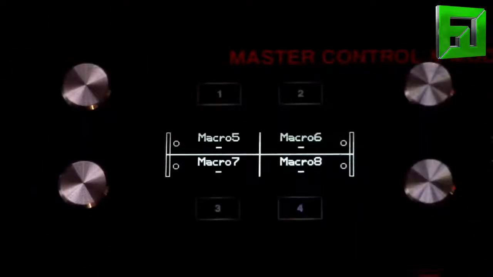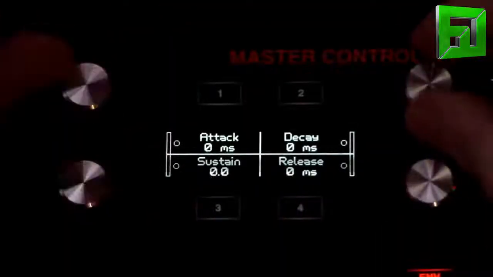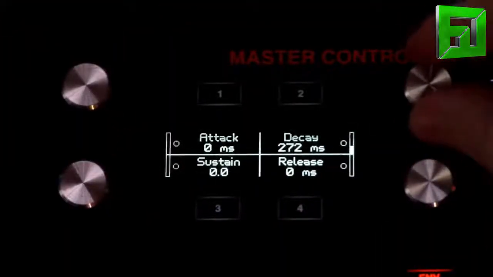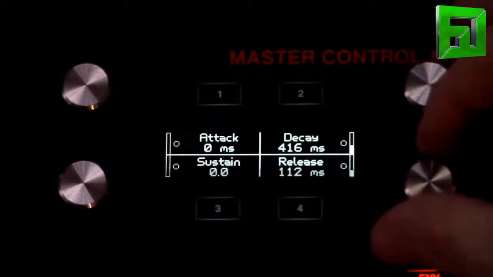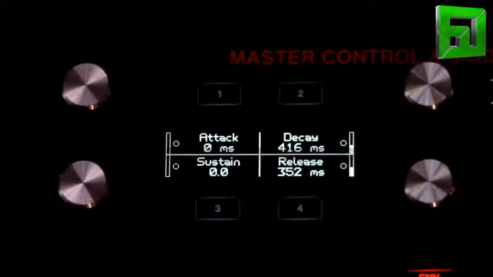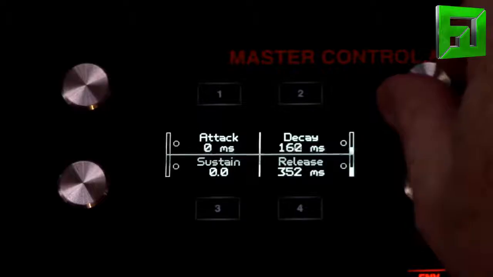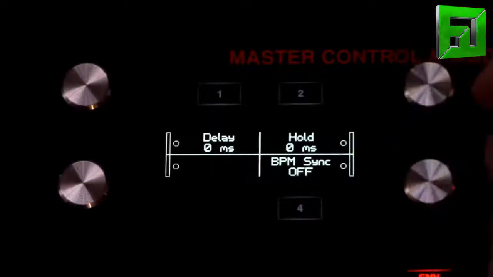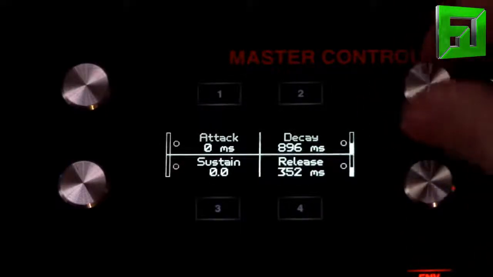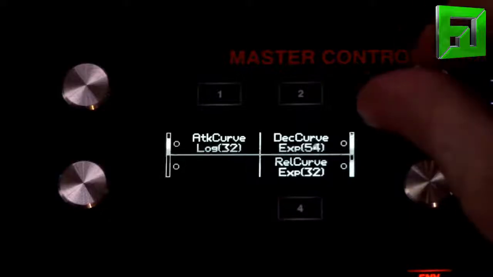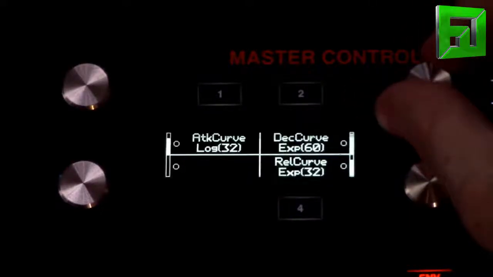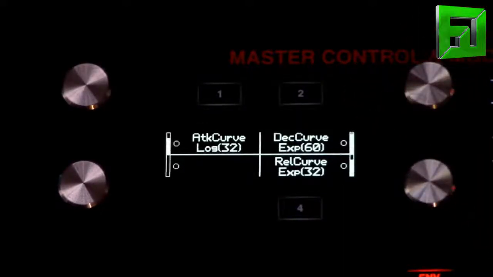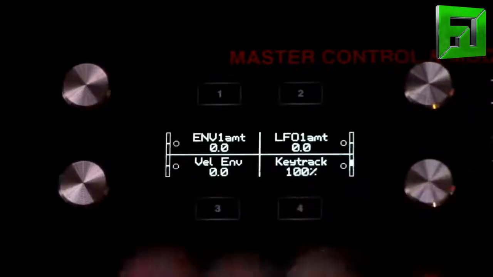Now, let's give that filter some envelope. Drop the sustain down. Give it some decay, more plucky. Actually, we'll keep it long, but give it a really exponential curve. So like 60, right? And bring that in.